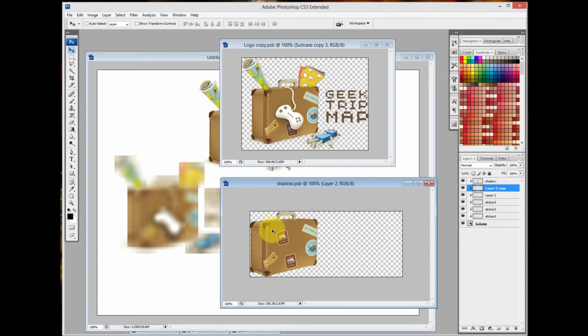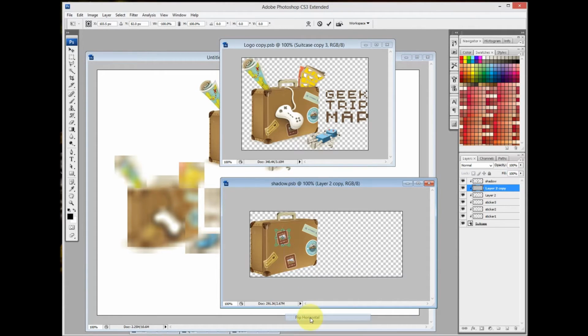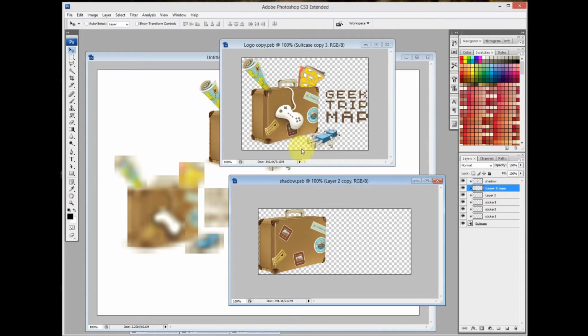And now I'll press Control T to bring up the transform tool, right click inside the transformation area, and I will pick one of these options. I'll say flip it horizontally, and I'll rotate it a bit, put it around here, and I'll save this. So it'll only update outside of the smart object once you save it.